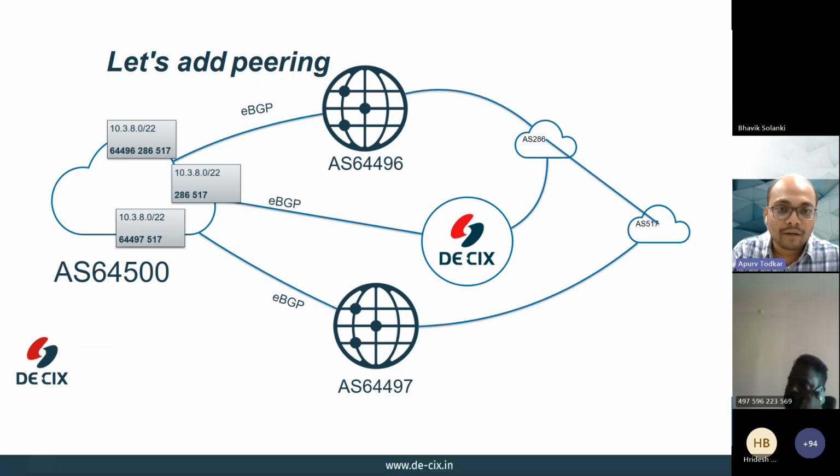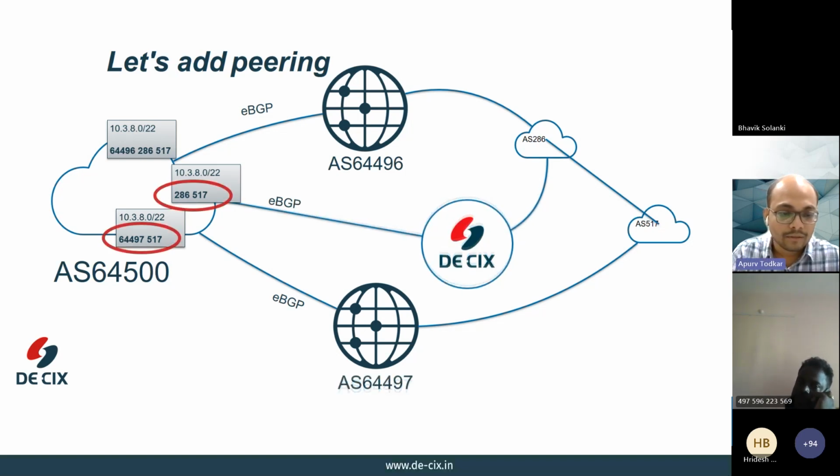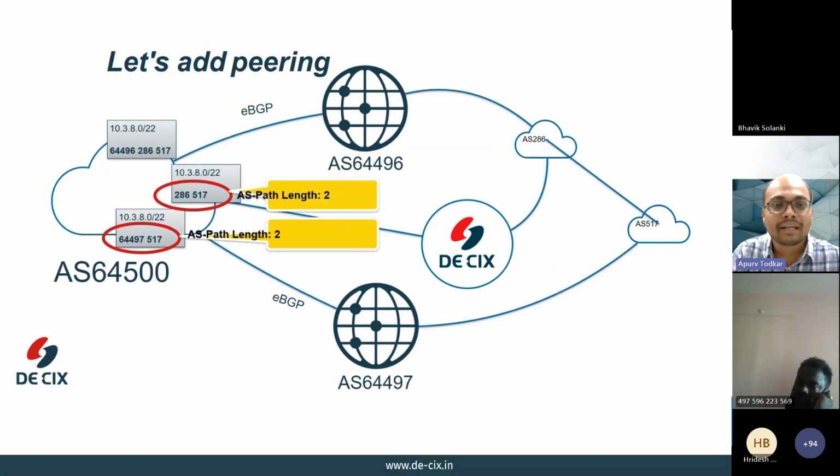So now we add a third announcement, for example, one that goes through an internet exchange, that is DE-CIX in this case, and this is a new path that has the same AS path length as another existing path. So we face a situation wherein BGP must choose between two paths with the same AS path length, like you can see here. In such cases, BGP will rely on other criteria to determine which path is better. So if the AS path length is the same, then we move on to the next attribute.